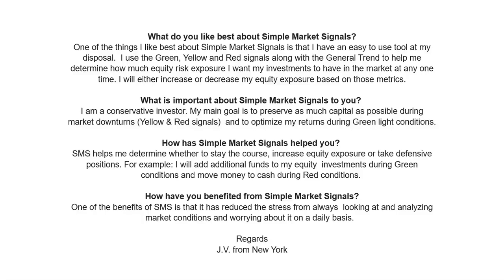One of the things I like best about simple market signals is that I have an easy-to-use tool at my disposal. I use the green, yellow, and red signals along with the general trend to help me determine how much equity risk exposure I want my investments to have in the market at any one time. I will either increase or decrease my equity exposure based on those metrics.